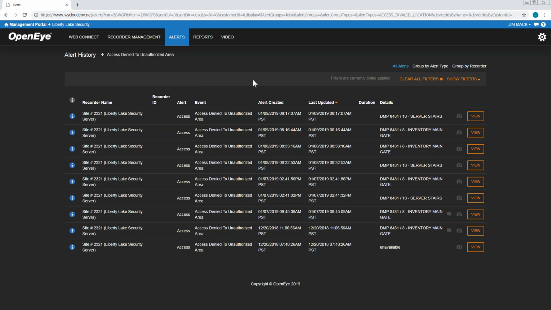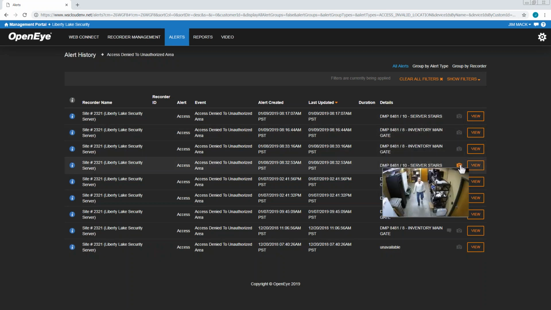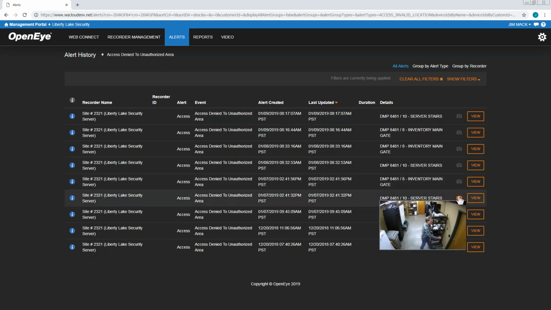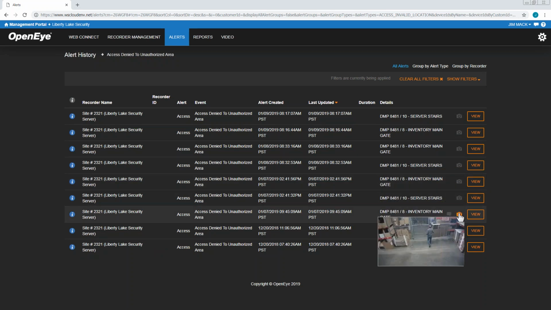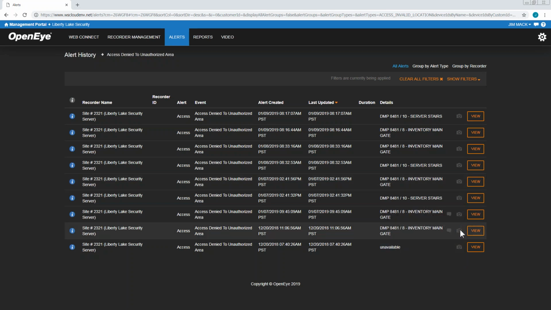So here are all of these unauthorized accesses. If we start to look, we'll see that I can hover over these, and I don't know if y'all are seeing a pattern here, but this is the same person. Obviously, I've got an employee who doesn't belong in inventory or the server room, but appears to be trying to get there an awful lot. So either this new employee is very confused, or maybe they're looking to be my silent partner, but we may wish to engage them. If you look here, you'll also see some comments. This seems to be a pattern, is what this says. And it looks here like maybe this person has an accomplice.